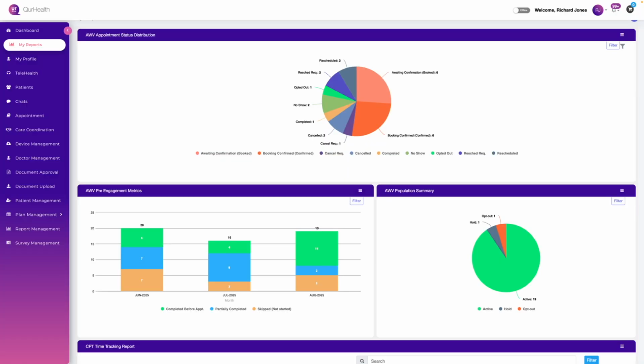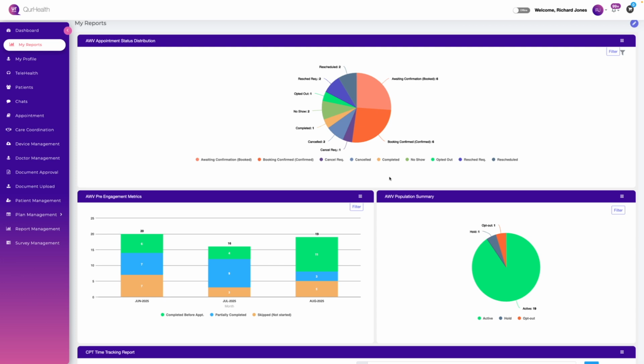Now, I've come back to CurePlus to touch on the last thing that we offer in this end-to-end workflow, which is the summary and reports on the member population. So at the top, we have a chart that describes the status of all of our members, whether they've completed the AWV, they were a no-show, opted out, and etc.